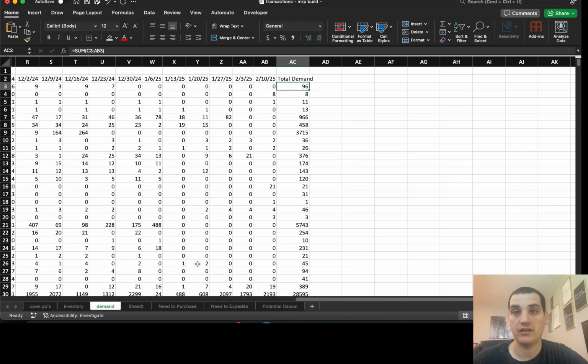So instead of doing a SUMIFS, I'm just going to do an XLOOKUP. I'm going to look up the item number. I go to demand, click column A, because I'm looking in column A for that item number. And what am I bringing back? Total demand, so I click that one column. So XLOOKUP: what am I looking up, where am I looking it up, what am I bringing back? Looking up the item number in the item number column, and bringing back total demand. Close the parentheses, click enter, and there you go.